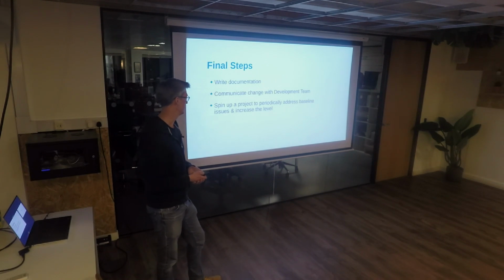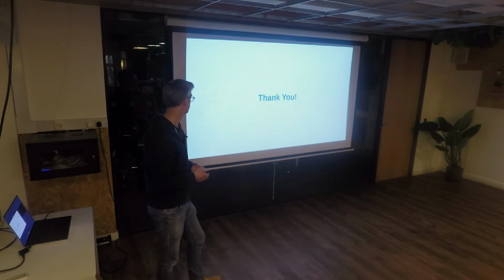A few more things that I really need to do are to write some documentation around this, probably just add some notes to the project README so it doesn't surprise anyone. Communicate the change directly with the rest of the development team so we don't have a bunch of devs angrily looking at random failed build steps and wondering why they can't merge their PRs in. And also I'd like to spin up a project to make sure that we are striving towards a second goal, which is incrementally improving the quality of the code base. So I guess that'll be around creating tickets to start going through the level 0 baseline issues and actually carving out the time to do it within the team. And that's pretty much it.